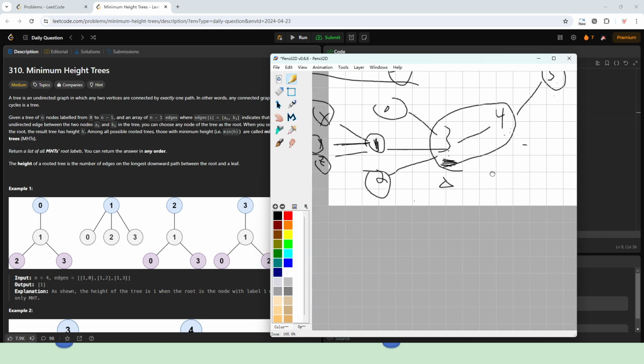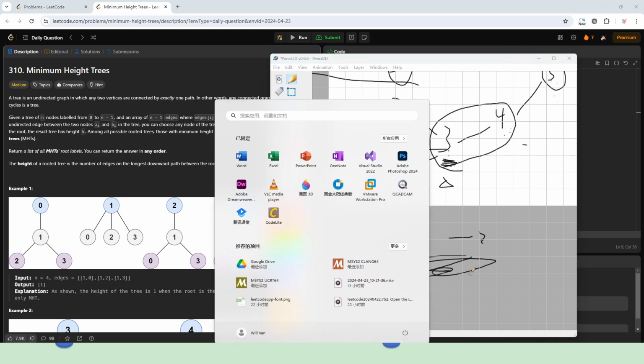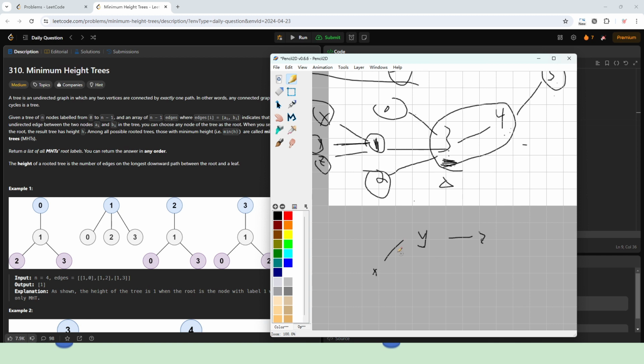Because if there are 3 nodes, suppose it's x, y and z, then they must have a middle, because there are no cycles. If there is a cycle, then we cannot delete any of them, because they are at the same layer. But if there are no cycles, then we should delete the node x and the node z, and we get y.